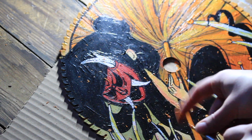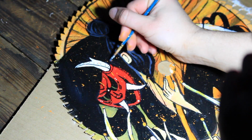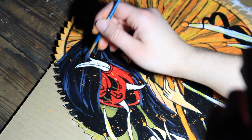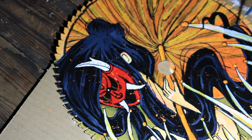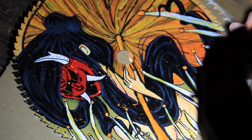Here I may or may not have ruined the painting. I decided to do some of the spores that mushrooms have everywhere, but I kind of think it destroyed the look I had. This whole painting was a mess. I might get another saw blade and try it again. But I think I kind of rescued it by the end, so bear with me.